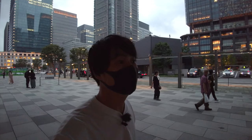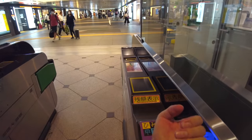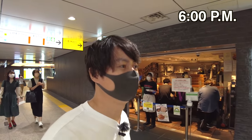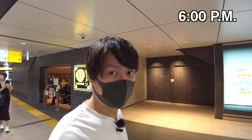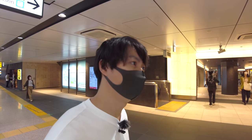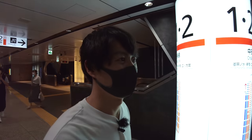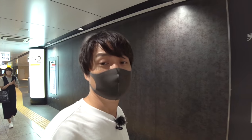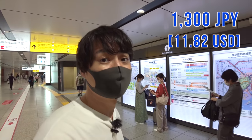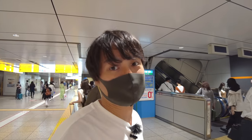First, let me show you how to get to Narita station from Tokyo station. There are two ways: bus or train. I think by bus is the easiest way, especially if you have kids or a baby, because you can just sit down and wait. However, due to the pandemic this time I will use the train. Speaking of the price, my bus ticket used to be 1,000 Japanese yen, but due to the pandemic it increased to 1,300 yen.